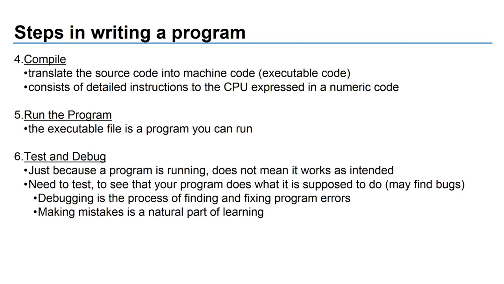You have to constantly test, performing steps one through six over and over again. You'll be writing code, testing, writing code, testing. Typically you want to do this in very small chunks — write two lines of code, test, another two lines, test, and so forth. Testing and debugging is important — debugging is when you find and fix your programming errors. We'll have many lectures on debugging, and there are certain techniques and tools to help you find errors. You'll learn a ton by making mistakes — that's normal. I'm not just going to show you the correct way to do things; I'm also going to show you the wrong way, so you can see why it's wrong.